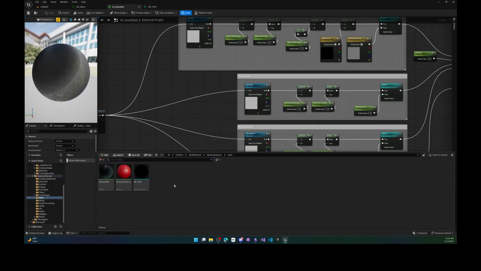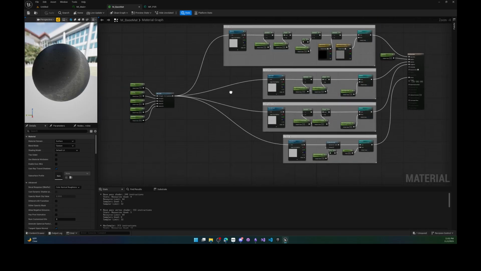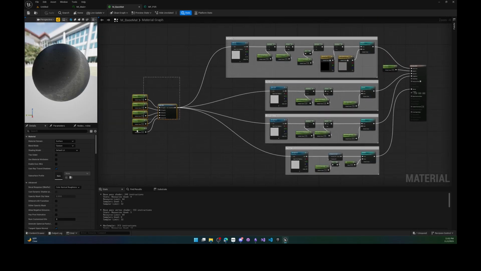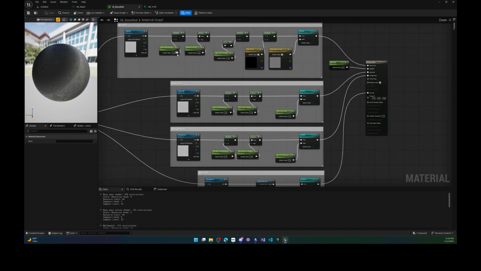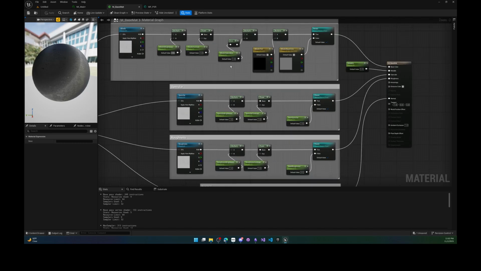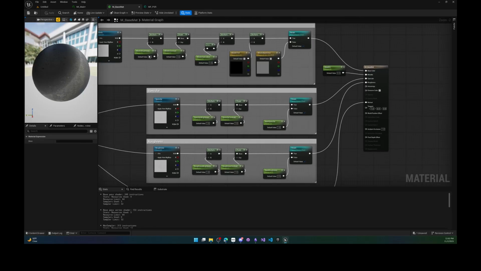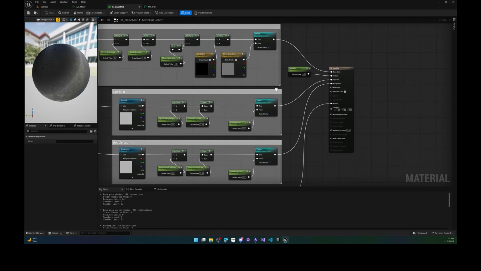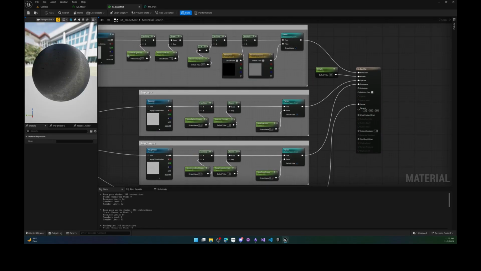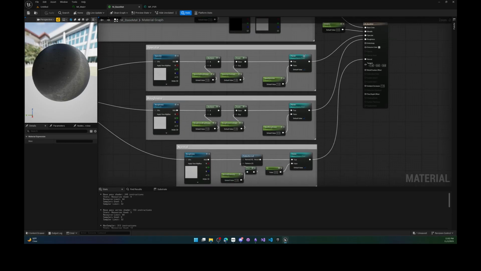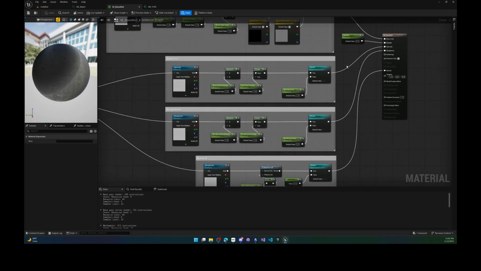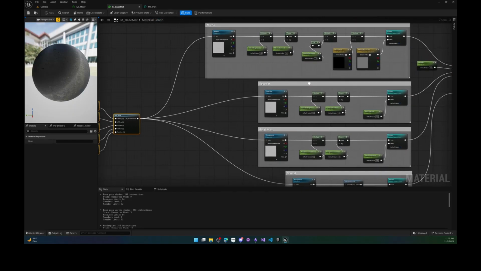Okay, and then let me just zoom out a little bit so we can see what that looks like. So we have our logic for affecting position, scale, and rotation. We have our texture samples, and then we have a bunch of parameterized values that we can affect, like our brightness and contrast, saturation and tint for albedo. And then if you choose not to use texture samples, you can switch those off and just use the constant values instead. All right. So I think that's a good start.